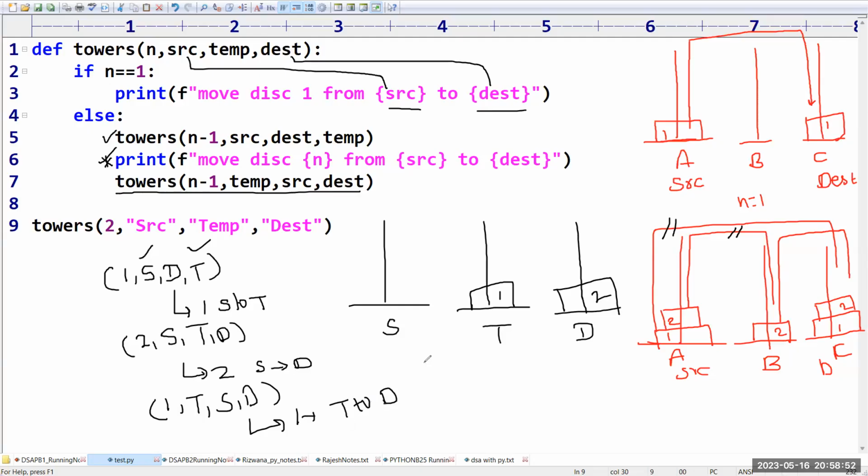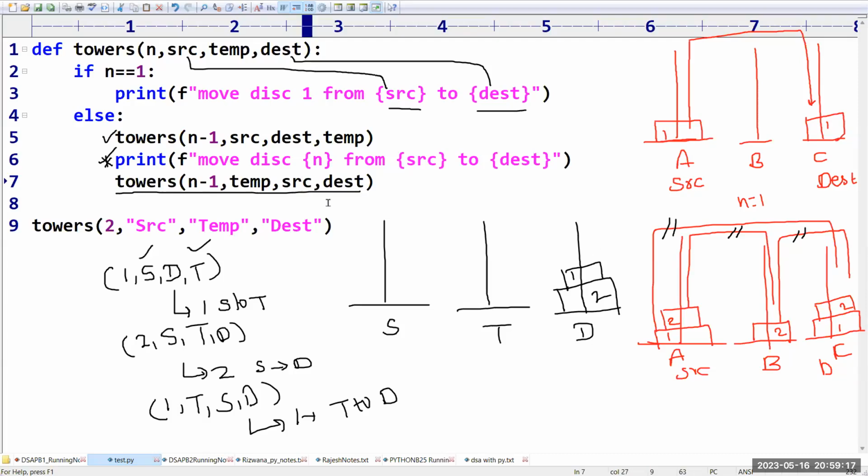We have to move from temporary to destination. This is the temporary, right? Here to here we have to move. Sir, is it this instruction or not? Yes. So this one will come here. Okay. Now I am deleting here. This is the way how it is going to move, sir. Very simple. I think for 2 disks you got clarity. Same thing you can do for n disks.